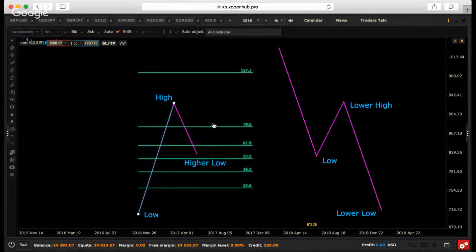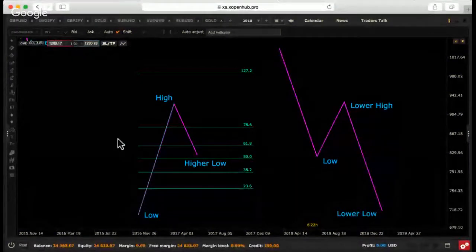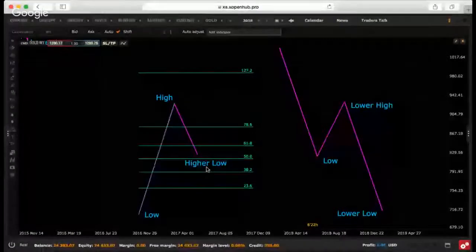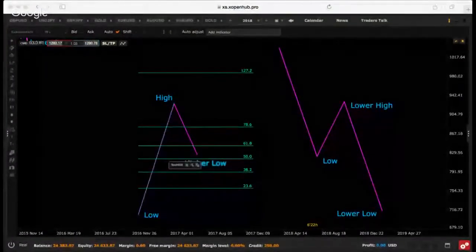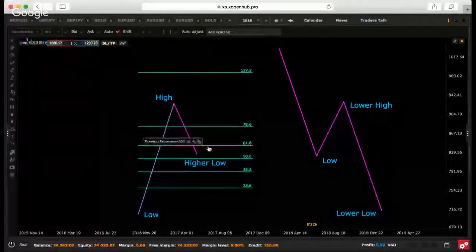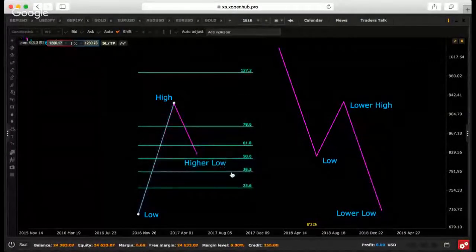Okay, so now we are looking at where these areas to enter at. This is where we're worried about these areas most, because we want to know where could we potentially get in on our trade. Like, that's what we're wanting to do, is where is the highest probability place for us to enter in on the market? Like, that's ideally what we're wanting, okay? And that's the 61.8, the 50, and the 38.2, all right?